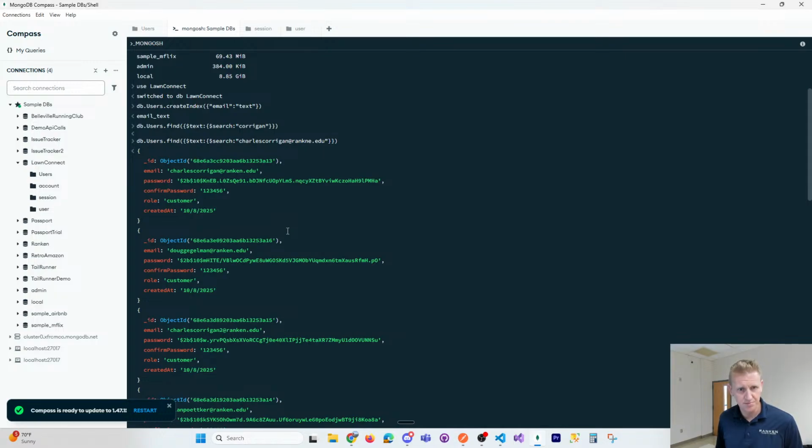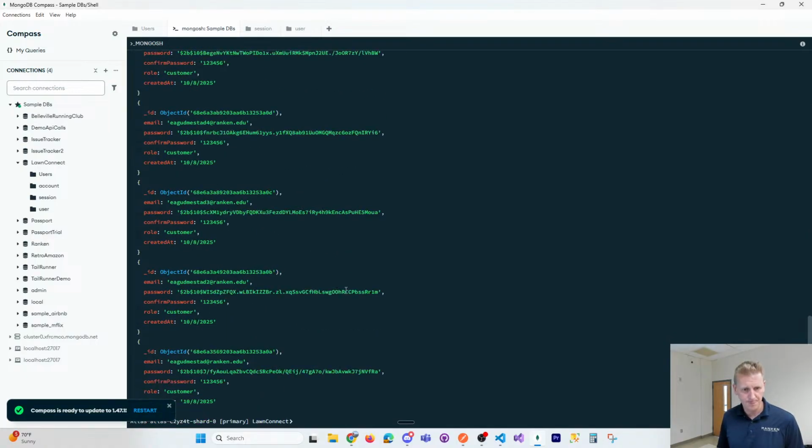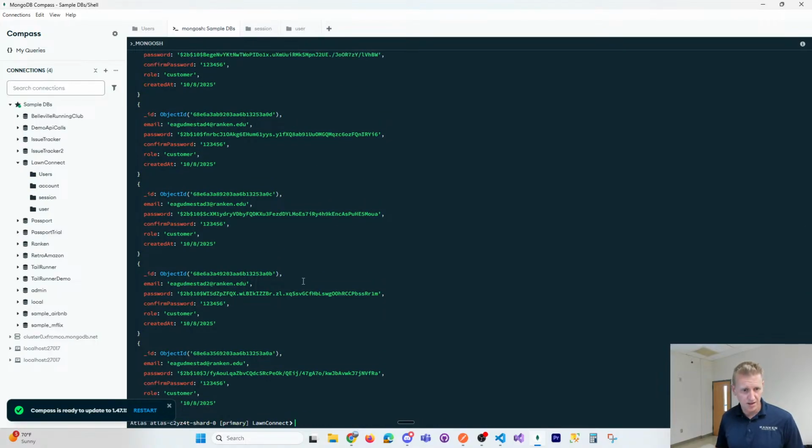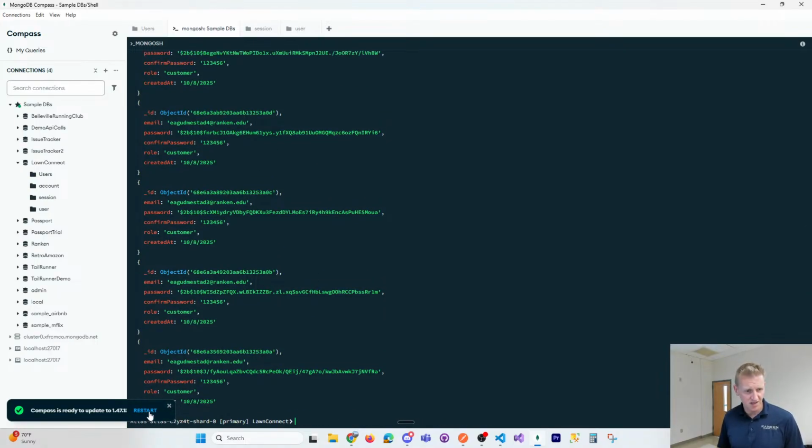Search. Nope, got a typo. So usually I was trying something new here, which was an index that did an individual field. Text, search, Charles Corrigan.